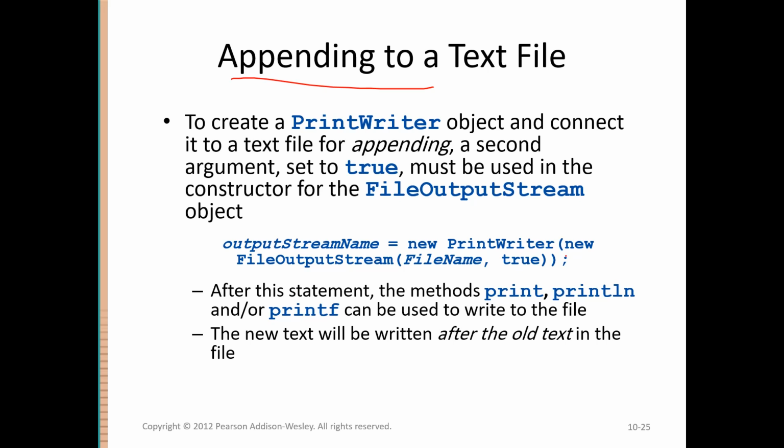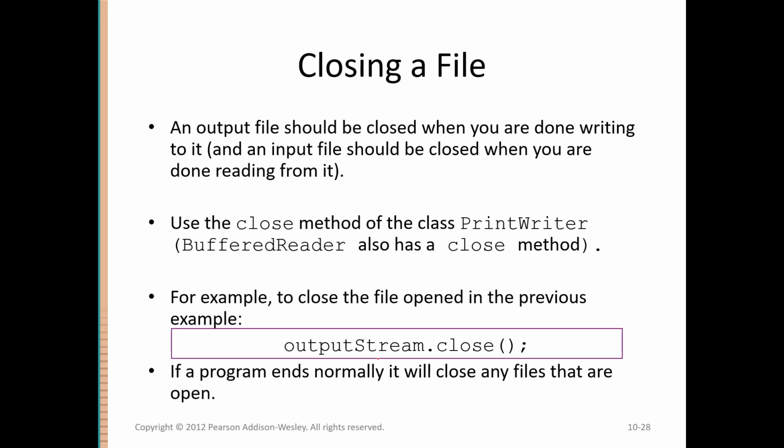That means you can keep the information that was there before, and every time you write inside the file, it will just write at the end of the file and continue where the last data was added. And then if I'd like to put something inside, I need to use those methods, print or println or printf. So it's just the output stream name dot print, and you put the information between parentheses, or println, and then it will be saved inside the file. And you close at the end. Don't forget to close. It's very important to always close.